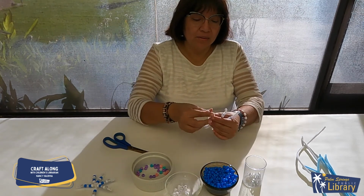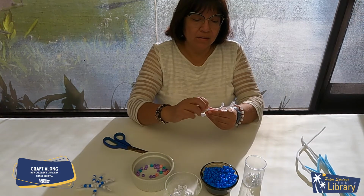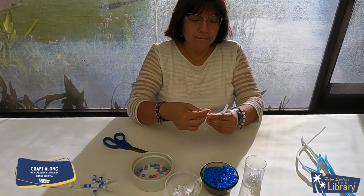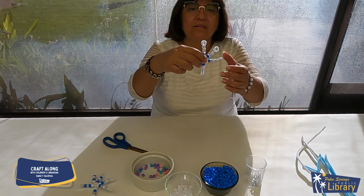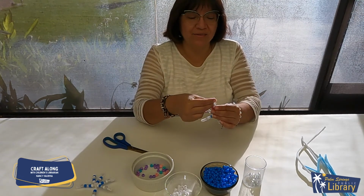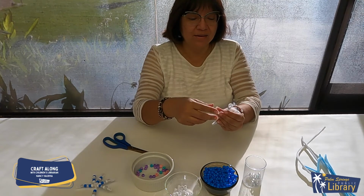And one more, a couple more here. See my little loops there? Look really pretty. This also prevents the beads from falling out. Okay, because that can be a mess when they start falling out.